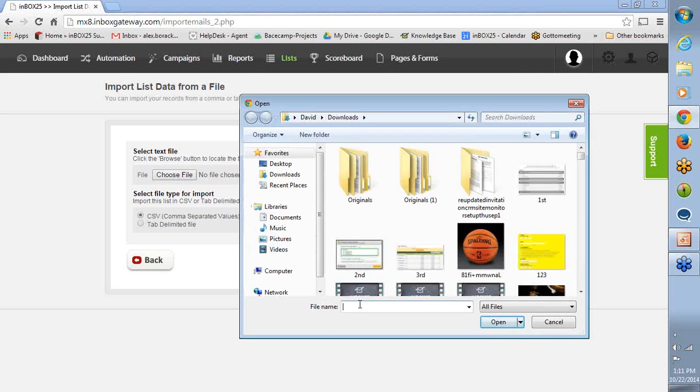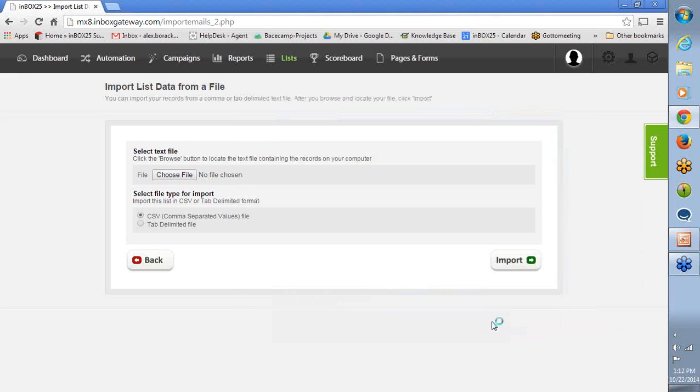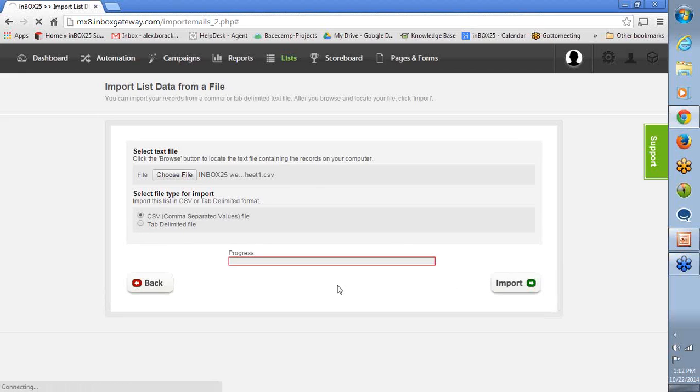Moving on, right now we're at the select the file stage. So I'm going to go ahead and select choose file. I already know what the list is named, so I'm going to go ahead and find the marketing list, which is a CSV. I'm going to go ahead and open it. Make sure the CSV is also selected. If it's a tab delimited file, make sure to select that option as well. So let's go ahead to the import process.